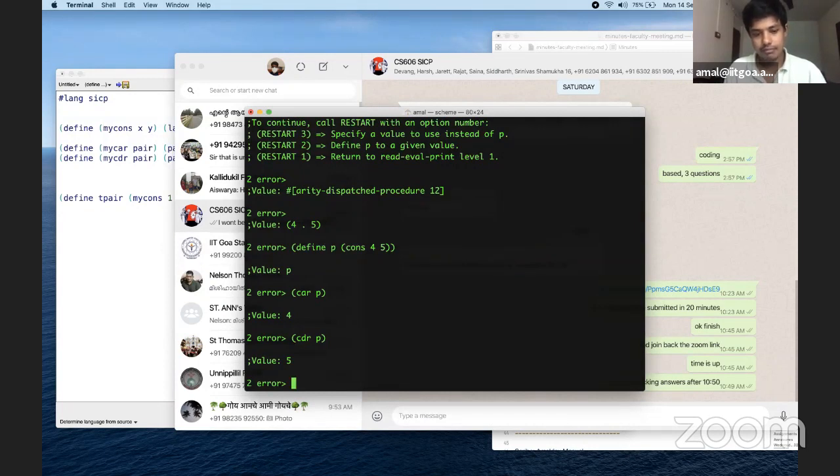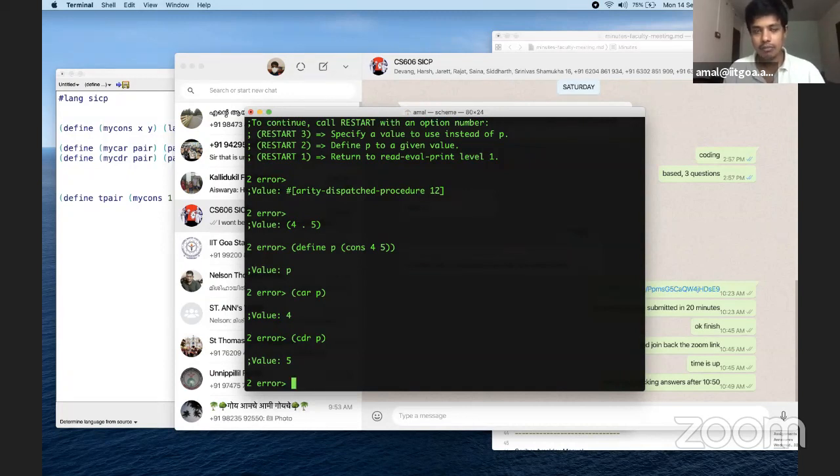Okay. So car and cdr are the historical names. When John McCarthy, the originator of Lisp, was programming Lisp, he was using a computer called IBM 704. And IBM 704 had, just like our modern Intel processors, a number of registers.